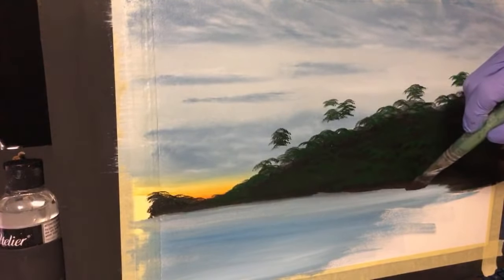Oh, I've got my heater on. I might have to turn it off soon, depending how hot it's getting. That's looking okay. Right, you can see what's happening, hopefully. Let me just fix that up.